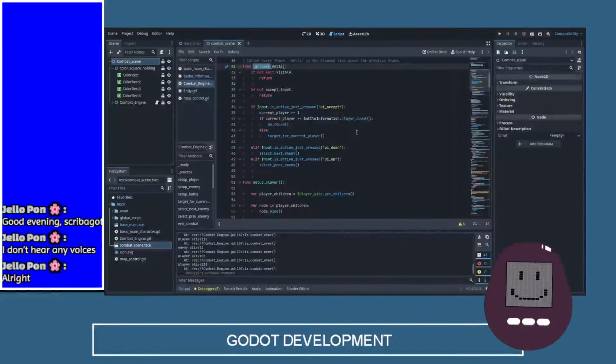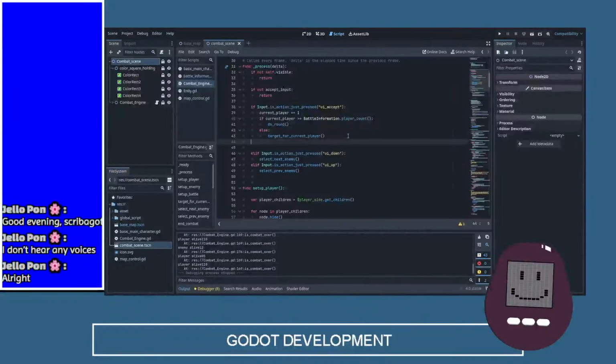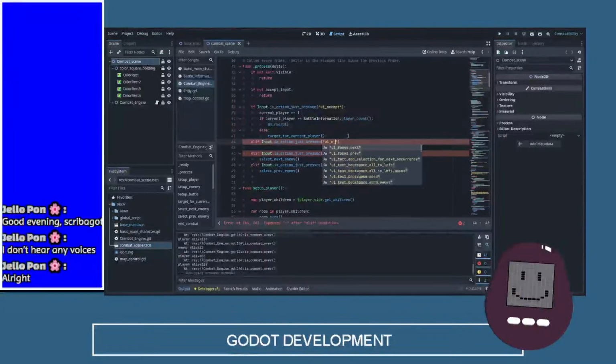I think I can also probably get some keys. elif Input.is_action_just_pressed user interface. Can I do C key? Alright, I'm going to have to pull up some documents.